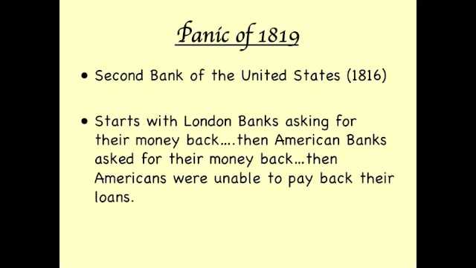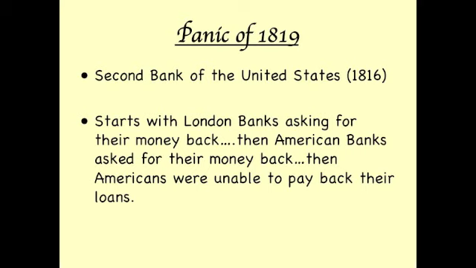Congress, in an attempt to deal with the financial issues from the war, decided to create the Second Bank of the United States in 1816. Now, encouraged by all this new credit from the bank, Americans were beginning to move westward at an incredible rate because they were able to borrow money from this bank to buy land on credit so that they could move out west.